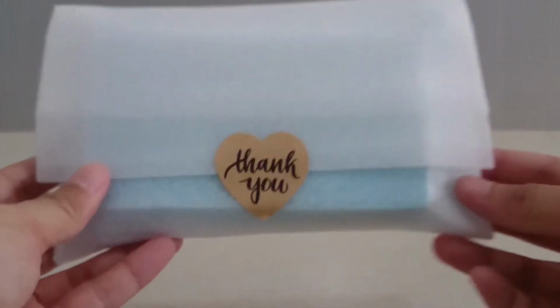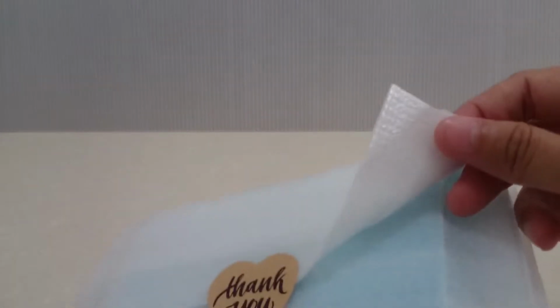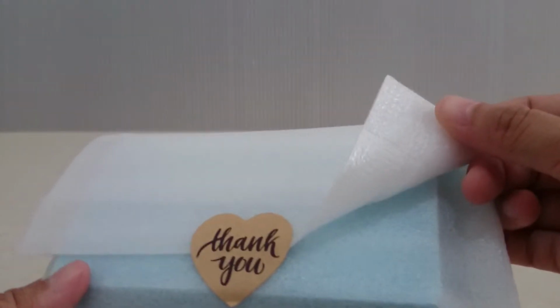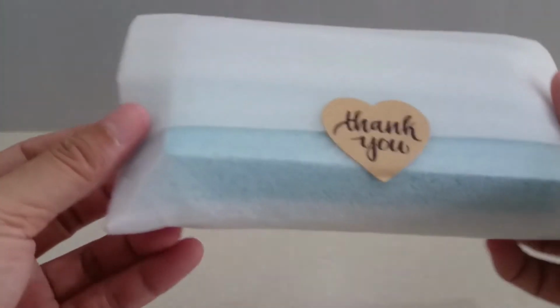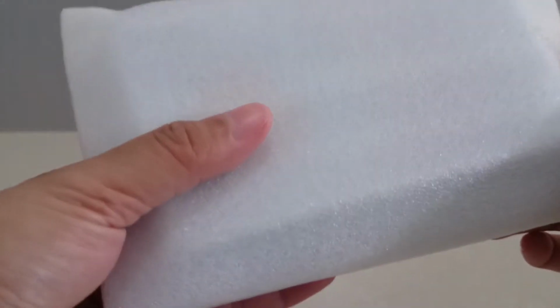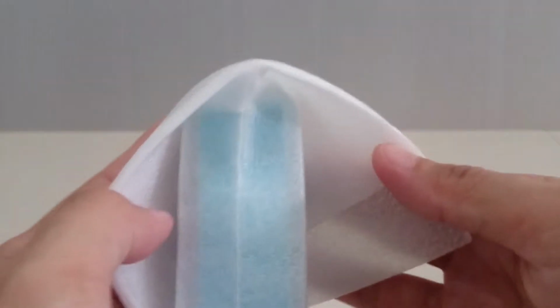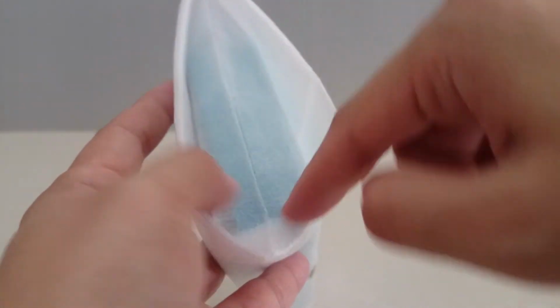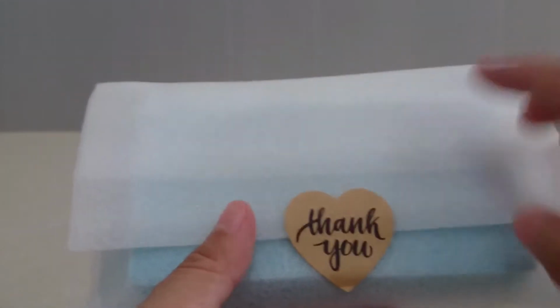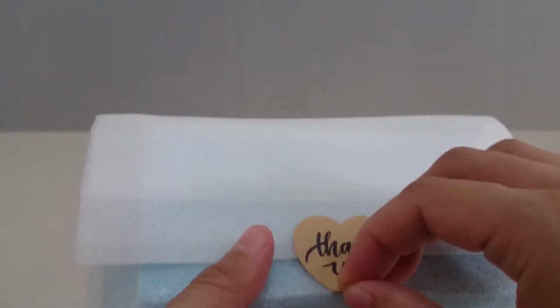Okay, it is wrapped in some kind of, what do you call it, styrofoam. Yeah, it is very well packaged. I like it so much. It is so safe. You see that this is double wrapped, so it is very safe. Plus the bubble envelope, and then there is a thank you sticker. It is so cute.